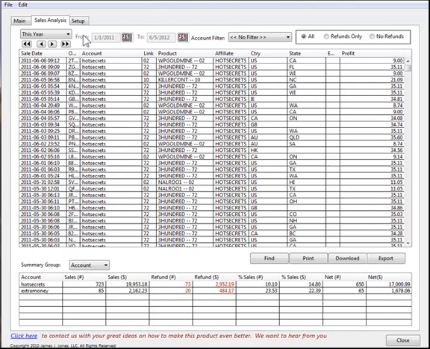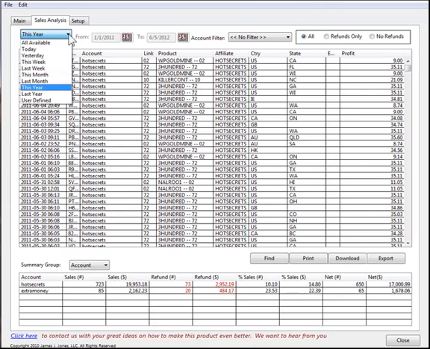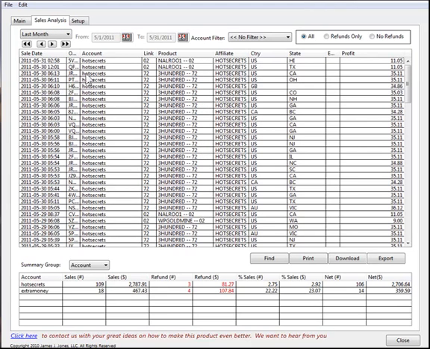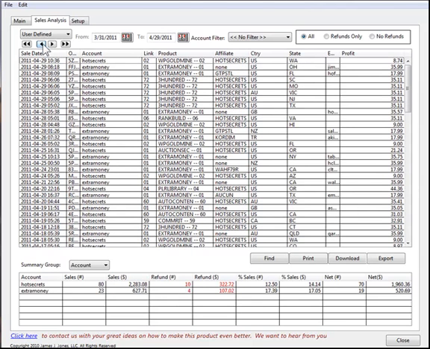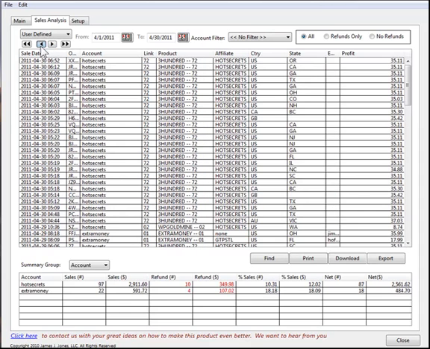Several other things you can do, like for instance, if you're on, say, last month and you want to see sales for the month, and this would be May, you want to see sales for April, just click on this button and it shows you all sales for April. And there's back to May, and this one increments it by date, or one day at a time.